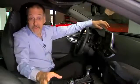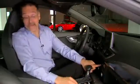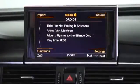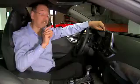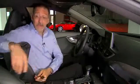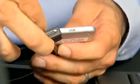Now let's talk media system on this car. Lots of choices. They start back here in the sneaky door. Alongside the SIM, you've got two SD card slots. I don't find that tremendously interesting. More interesting, your Bluetooth streaming, for which on my Android phone I'm getting good meta tag information. That's quite a win on Android. Now, the one that's grayed out here, that would be your Audi media interface. It lives here in the console. The reason it's not connected is because, as you can see here, we've got the old-style 30-pin dock connector.